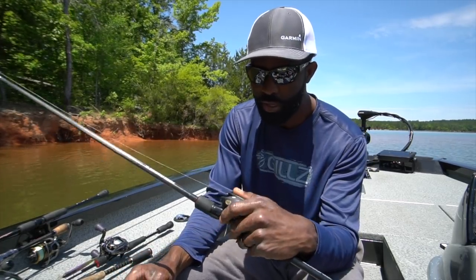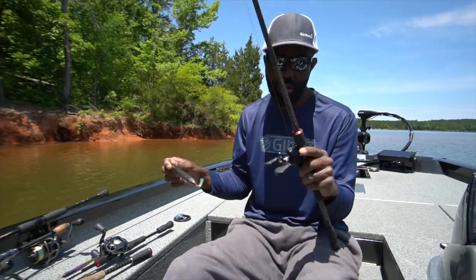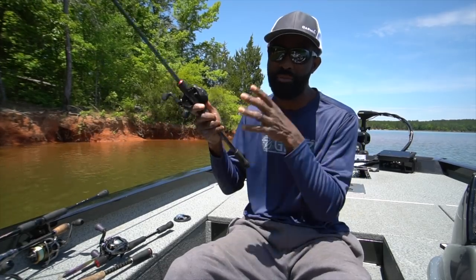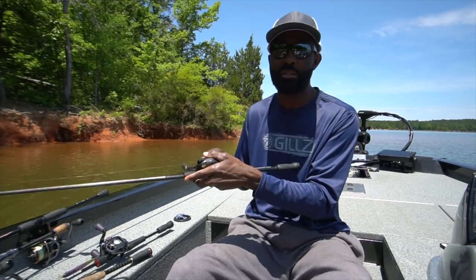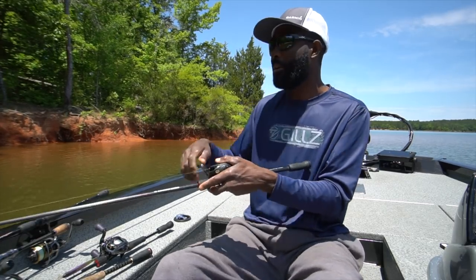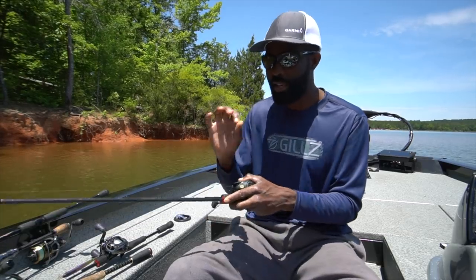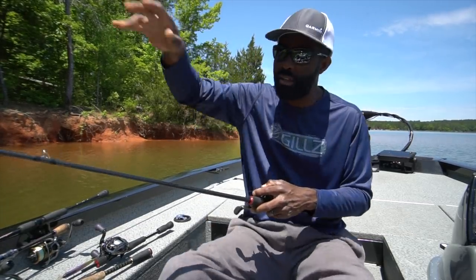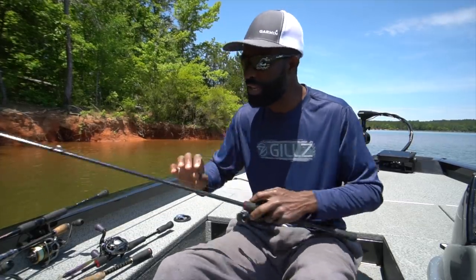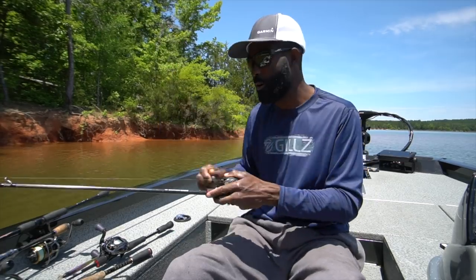An 8.3:1 gear ratio reel. This particular one right here is a Tournament Pro that I'm using, and I'm throwing it on 30 pound test braid. Takes out that fatigue. You can see I can work my topwater perfectly sitting down. Usually you have to be up in the right position to work your topwater. Not with braid. 30 pound test, small diameter, lets the bait get out there. That line peels off real fast. Smaller diameter, less friction as it's exiting your rod. You can throw the line faster, so I'll throw it farther.